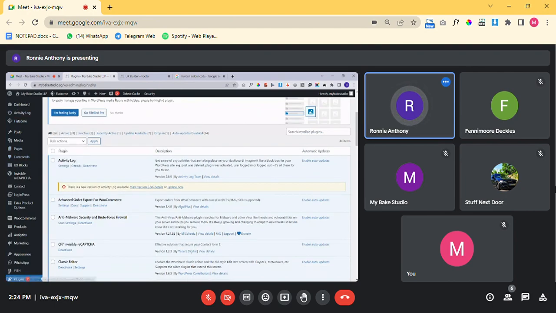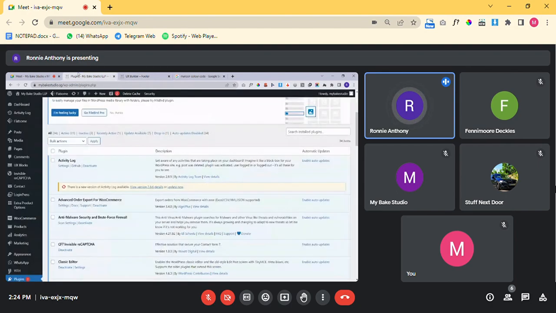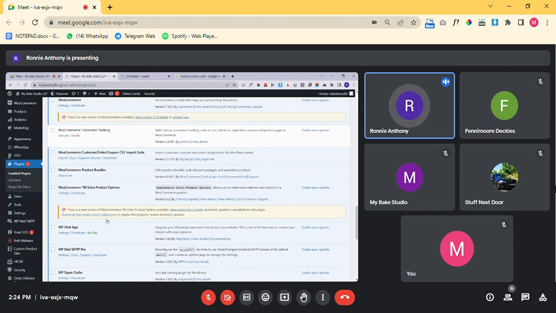Okay, never mind. This one, Fanny, maybe you can take note. I'm not sure where they put the plugin for this Google Translate. So by right, it should show up over here. So maybe you can take the note of this and then maybe make a short guide for them. Is that okay, Fanny?